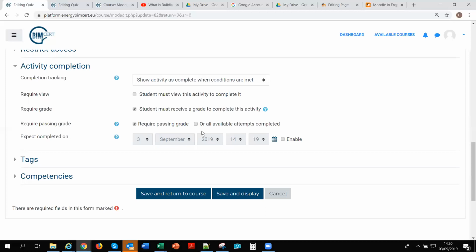But imagine that he has 3 attempts. So this is a dead end. If he has 3 attempts and he cannot get the passing grade, he just is blocked. He cannot move forward. So you have here this safety option, or all the available attempts are completed. So if he reaches the 3rd attempt and fails, he doesn't have the passing grade, he will have the activity completed.